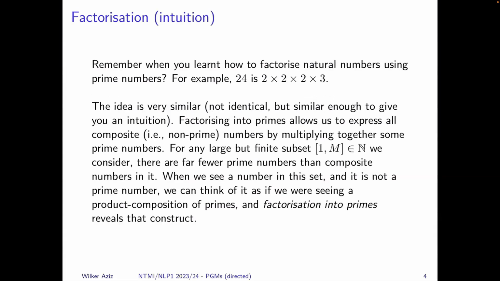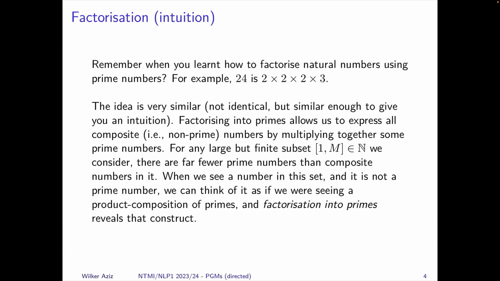I want to give you an intuition, and it's just an intuition. Don't take this metaphor too seriously. But think about when you learned how to factorize natural numbers using prime numbers. If I would give you a number like 24, you were told you could decompose it into 2 times 2 times 2 times 3. And those numbers, 2 and 3, are special, and we call them prime numbers, in that they are not further decomposable, right? So they are elementary in some sense.